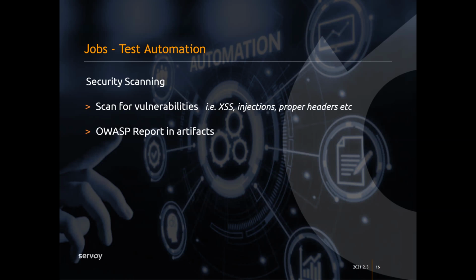Security scanning, we added this a while back to also run some scans for vulnerabilities. And this produces a report as well that you can look at and make sure that your build is going to be passing an OWASP test. So if you need to get certified, you can know this in advance, and you can know if some commit down the line broke it, and this can happen, especially if you make a custom component, web component, it could cause an OWASP vulnerability. If you need to be certified, you want to know the moment you made that commit and not when you're trying to deploy it months later.